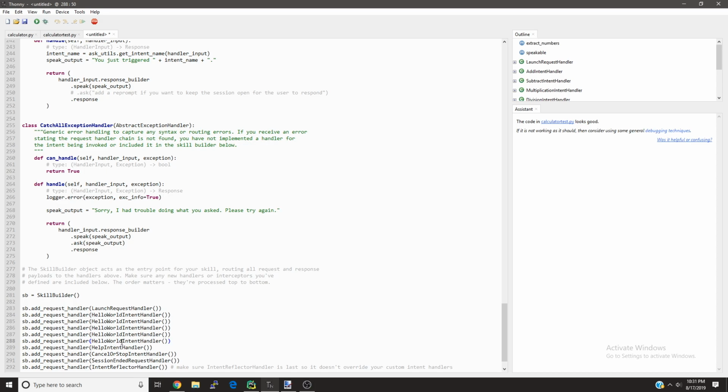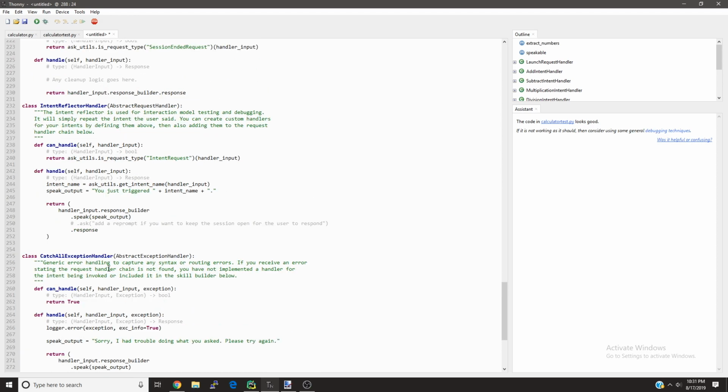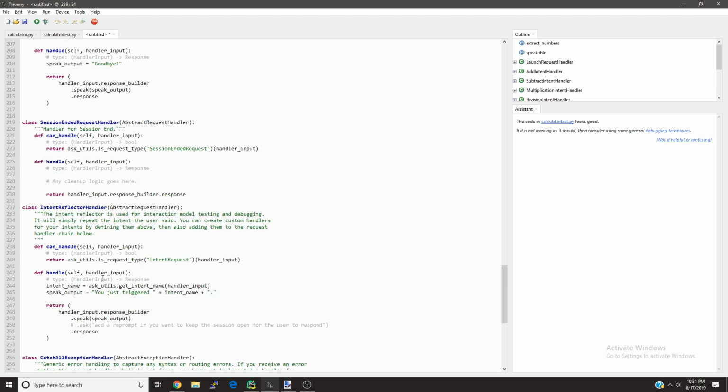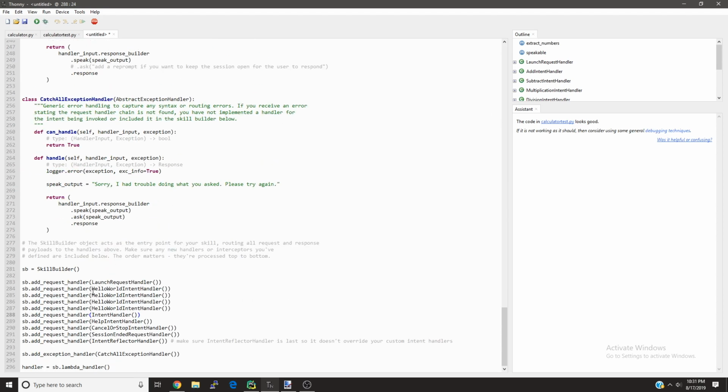And now you can change the hello world to, well, you should do the first one. You can change the hello world to add intent handler. The second one, you can change it to subtract intent handler.